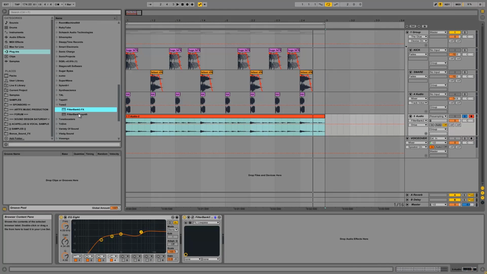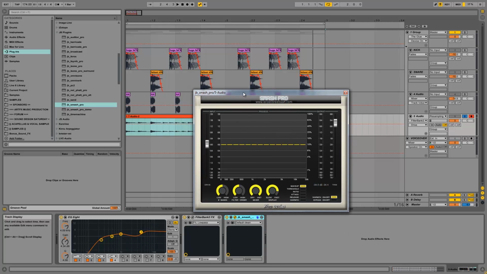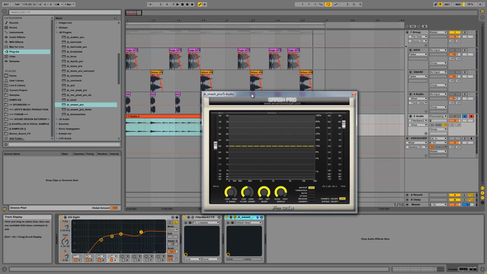Next thing we're going to add, let's see what we got. I'm going to add in the GB Smash Pro, which is basically a compressor, but I can change every little thing in here, and it's really, really interesting.